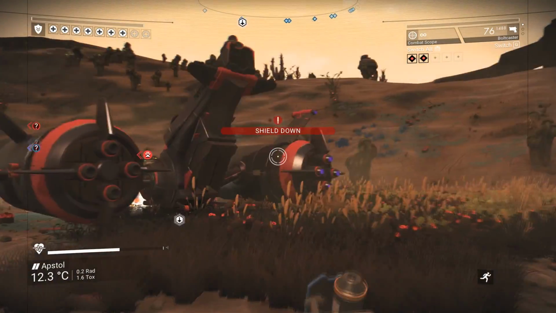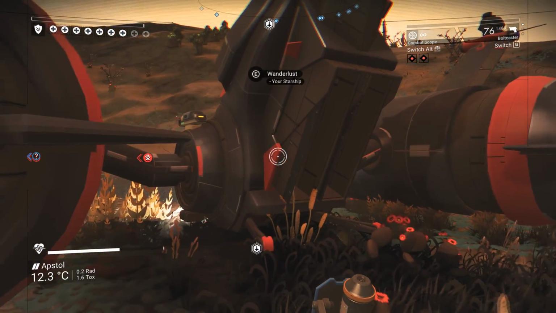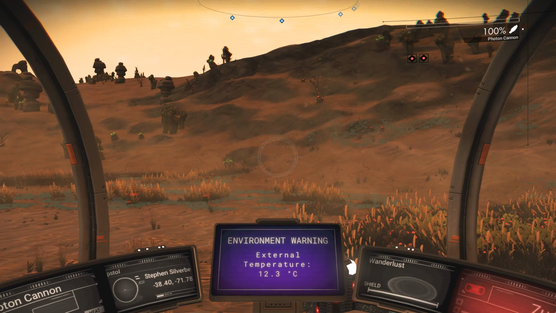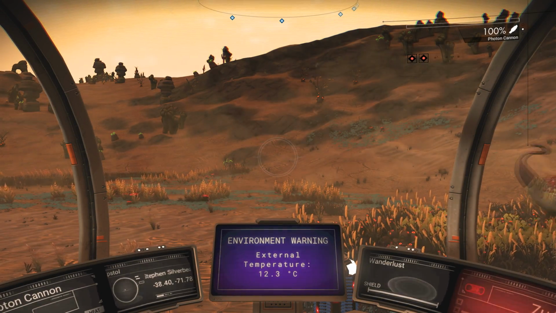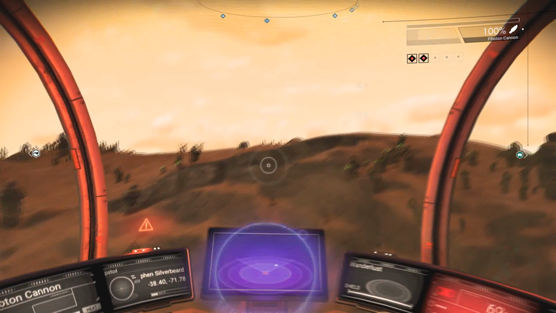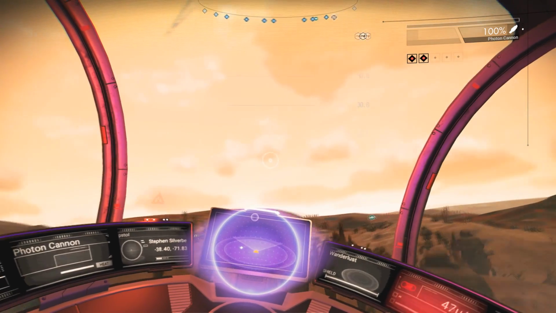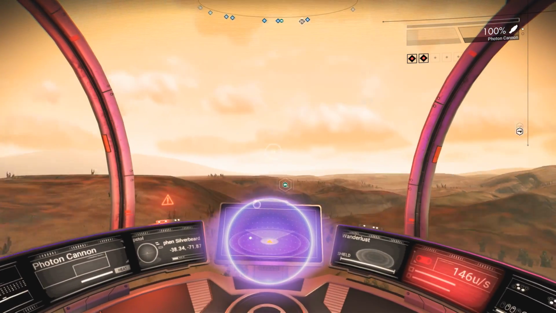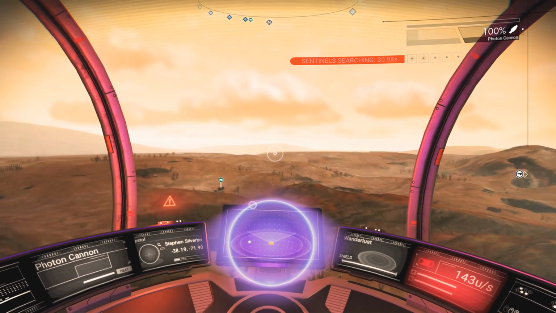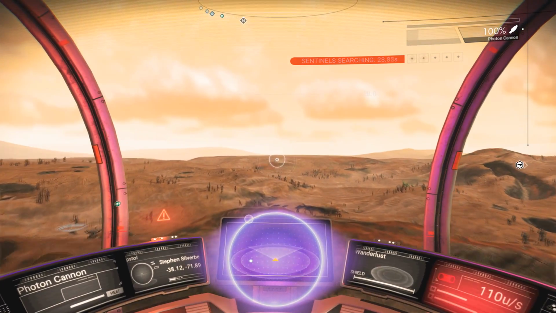Oops, get out of here, get out of here, get out quick. Why is my shield not? Why does it keep going to combat scope? Okay, take off. Yeah, that was annoying. Right, what we're going to do is just hang around up here, guys.